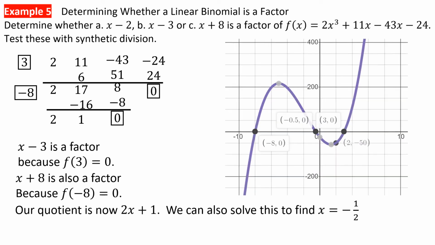So when we go to graph this cubic again, it's the same function as we looked at the last time around, but we do see that it crosses cleanly by the x-axis at negative 8, at negative 1/2, and at positive 3. That negative 50 is still a point on the graph. It helps us to get a little bit more accurate, and from the very beginning you might be able to tell that the y-intercept is at 0, negative 24. So we found our 3 zeros, our 3 linear binomial factors.